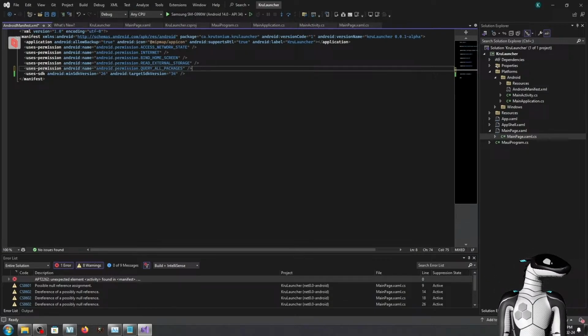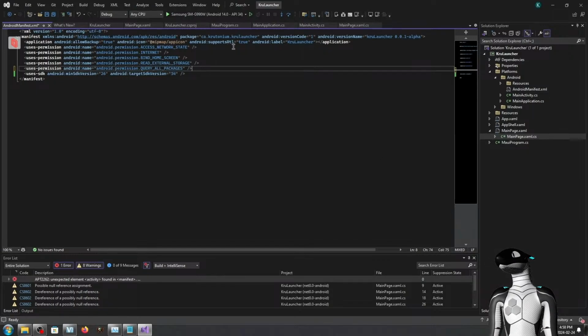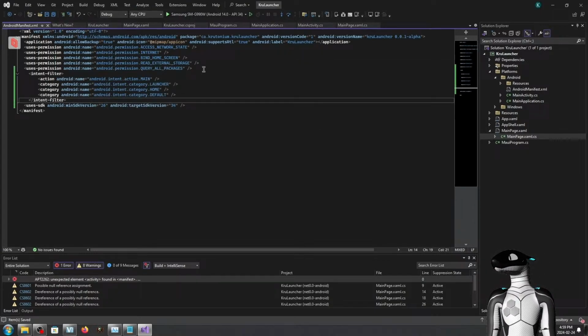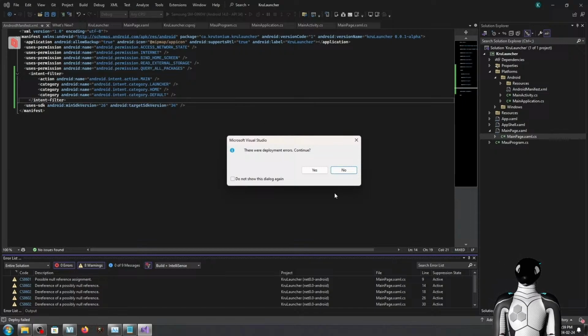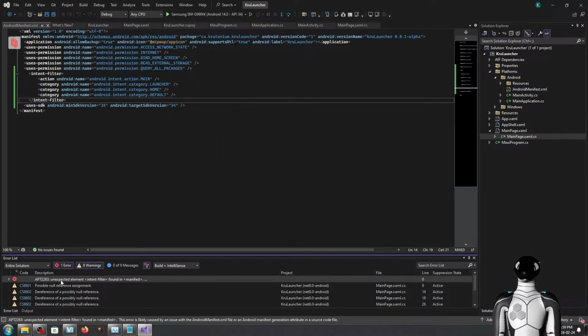So, can I just... Okay, so this is an Android manifest.xml, but that should be fine as far as I know.